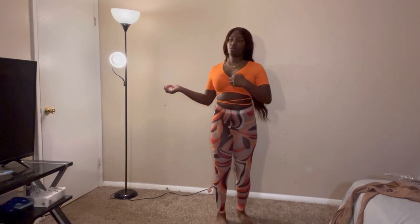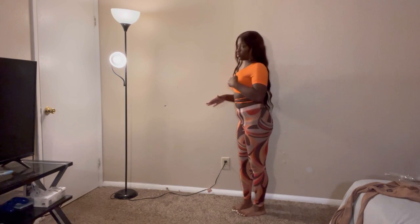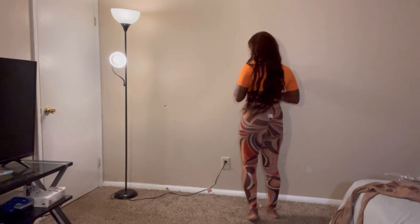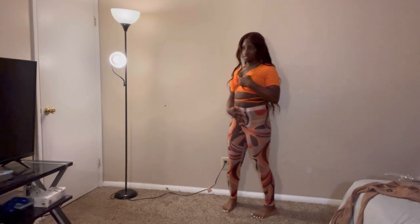Of course I won't wear a bra with this, but I'm just wearing a bra with it for now. It's cute. I like it. I need to step out the box, but it's cute. The tights are a little different, but it is something different, and that's what I wanted to do, add something different in my wardrobe. And I know I've been working out, so that's why. It's the detail of the tights. And it's very, very sheer. So make sure you wear some panties underneath it.